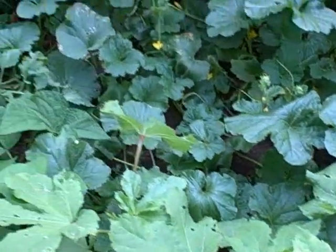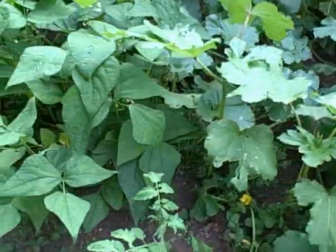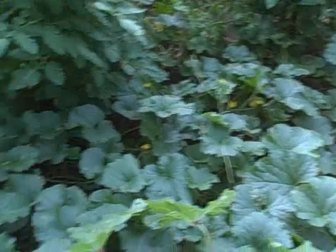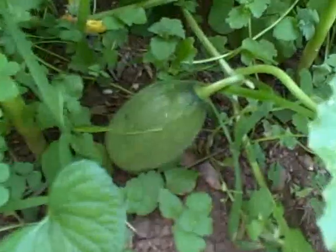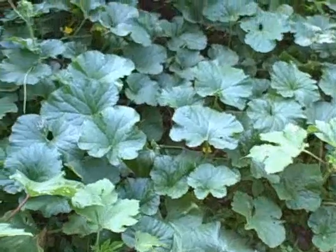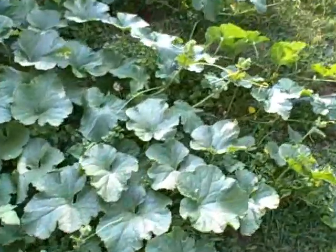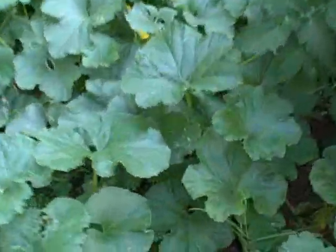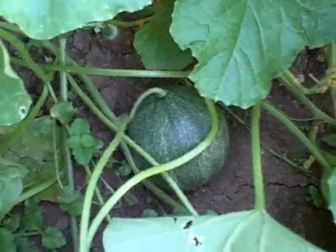And the cantaloupe, we're really guilty of trying to put too many vegetables in a small spot. But the cantaloupe has overflowed these rows. Growing like crazy. This is only 4 plants, and it looks like a jungle. But one of the things we're really pleased to see this week, and let's see, I think there's one right here. There's a cantaloupe. And there's several in there, but it's like a jungle. You can't really see it, or it doesn't really do it justice. But let me show you this one over here. Found this one today, and he's bigger than a baseball, but smaller than a softball.